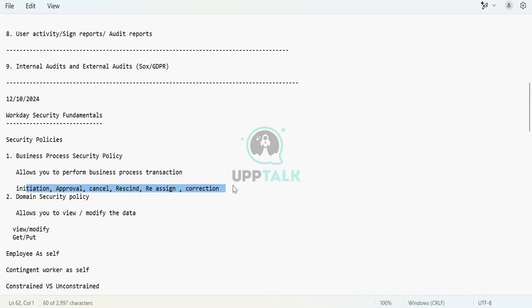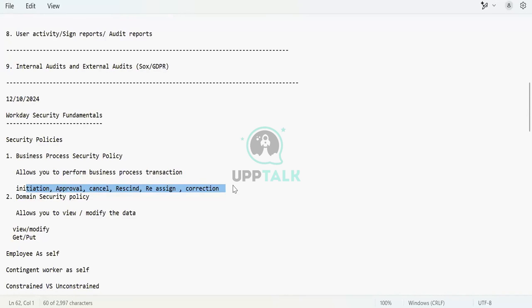Then, if we are waiting for approval or something that has to be used another way in the business process, there is a transaction for reassigning. If somebody is not available or something is not there, you can reassign.